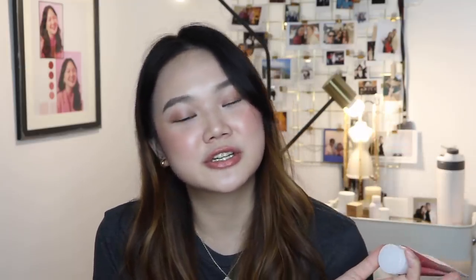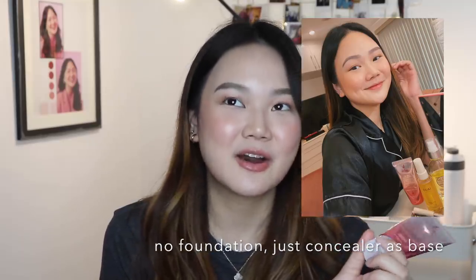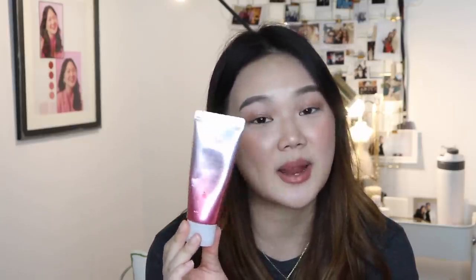I also posted a selfie on my IG stories and my skin was super bright because of this. Recently, I just cleanse my face and then use this one at night, and then in the morning it gets really, really bright and super soft. Maybe I should insert a selfie here so you guys can see how my skin looks in the morning. It is only around 200-something pesos. You can mostly find it in Watson's, but people who tag me on Instagram tell me it's always sold out. Someone told me it's available in Beauty Manila and also in Pure Gold.